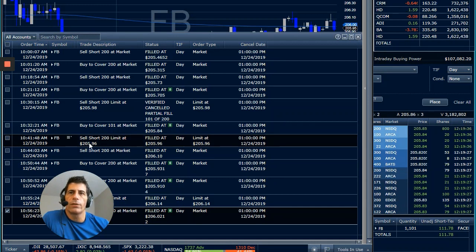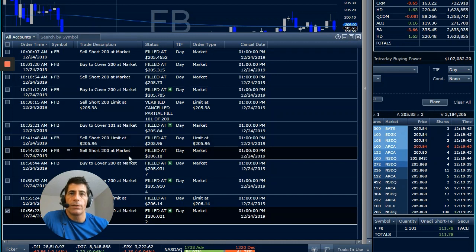Okay, so this is the trade that went against me. I did average in this, so this is a little bit better price. Again, I was trying to short that really good 205.98 area. So I shorted at that spot again about 9 minutes later, and the stock went higher. It did move against me, and it went to about 206.10. So this is the trade that I was in a losing trade.